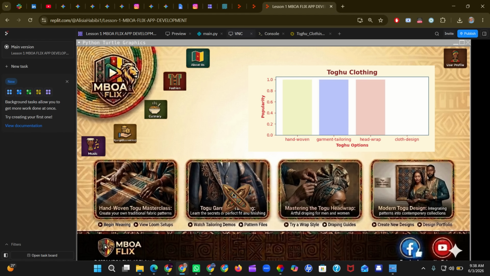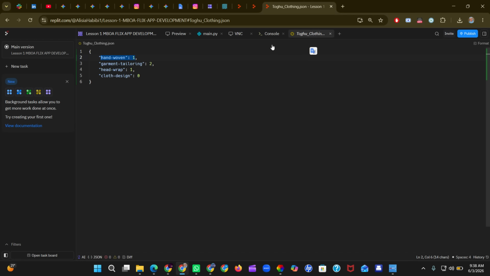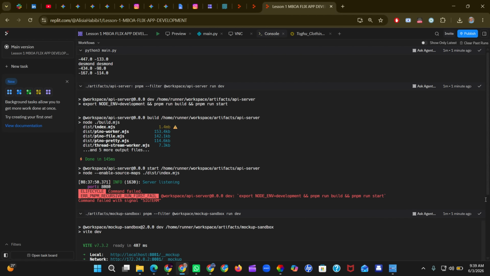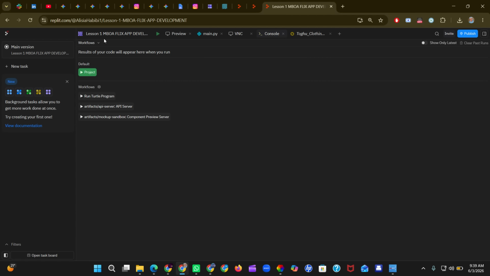So let's say I increase, I don't know, someone comes and does garment again. So garment, that means when you come over here, you can see that it increases by 2. And when you run, the last time I'm going to run this so I can show you on the bar graph, you'll see that the bar graph also changes whenever the screen is loaded. So let's clear everything. Let's run again.